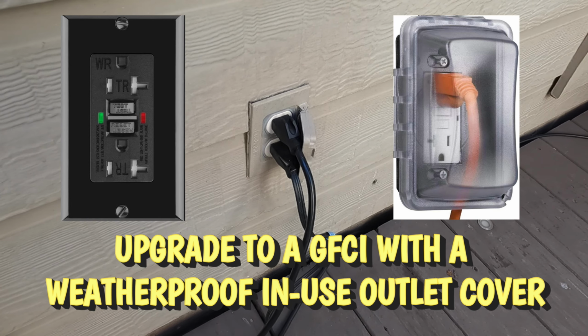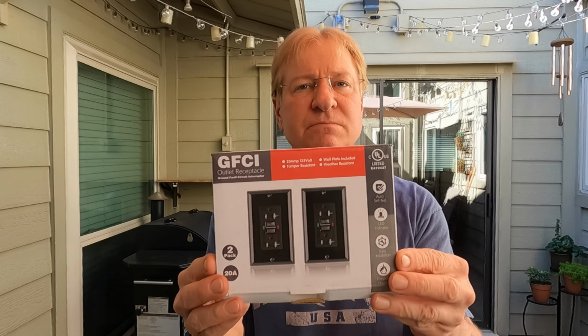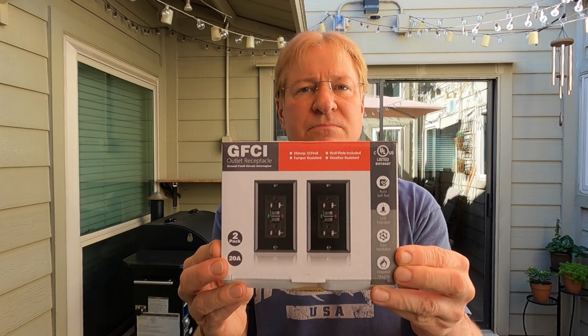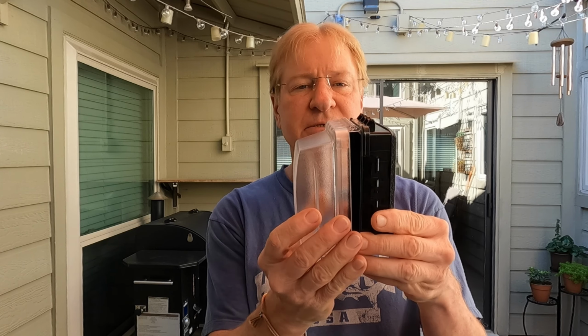I'm also going to put a cover on it that is going to allow me to plug things in all the time and keep the rain off of it. Here's what I picked up. I got 2 GFCIs. I got a dual pack on Amazon. I got them in black because I bought one of these covers that extends so you can plug things in all the time, and it's black, so I want it to match.